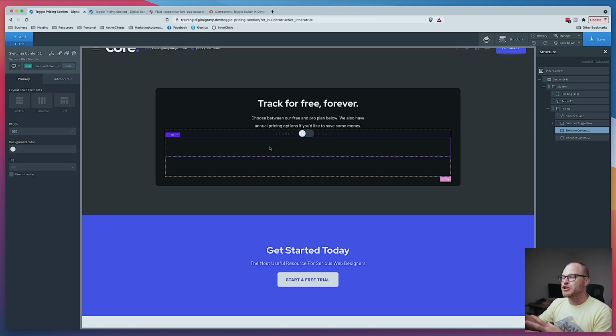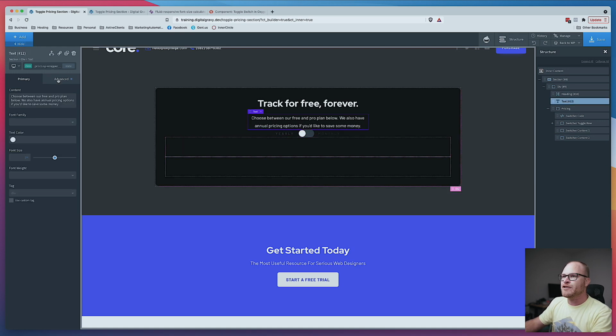So if you run into trying to change the display of this div that they give you by default inside the toggle switch, and it's breaking your toggle, just know that you need to put a div inside that div, and then you can do whatever you want with that div. But don't try to use their actual wrapper div that they gave you. It's very prone to breaking things.